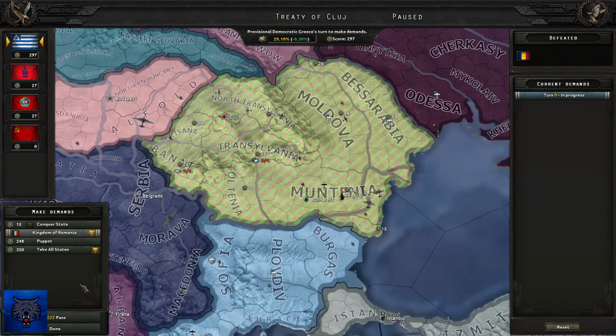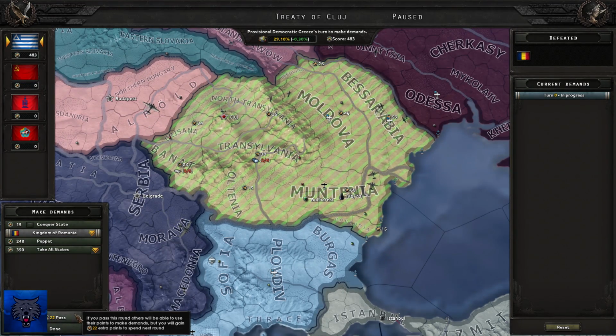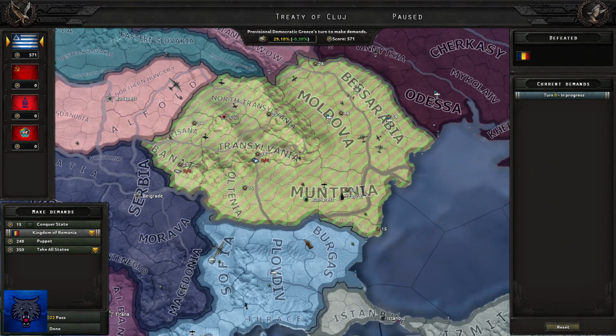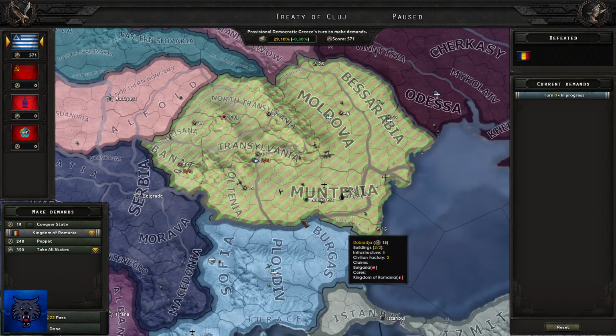Okay, what's the best thing to do here? So let's just pass. I'm using a Peace Conference Manager mod as well, because the AI, even though I love the peace conferences in Hearts of Iron, when countries just puppet so much, it's just ridiculous. So basically I have unlimited power, so I'm going to take the entirety of Romania.